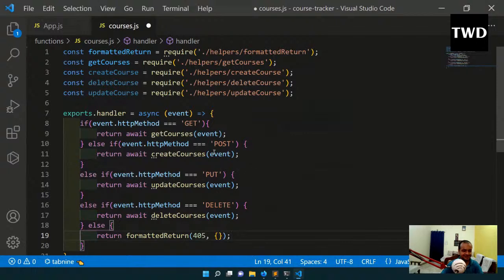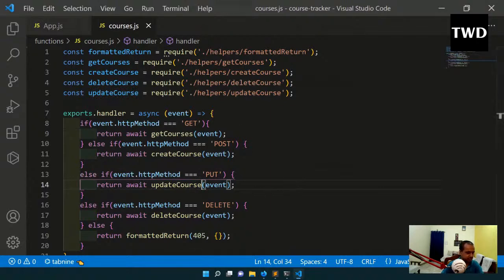Okay, I think I've done something wrong. So this createCourse, deleteCourse, updateCourse. So it is courses, it is okay. We're going to get a lot of courses. So now it is okay. So next what we need to do, next we need to create a, okay, and all these things also we need to create.